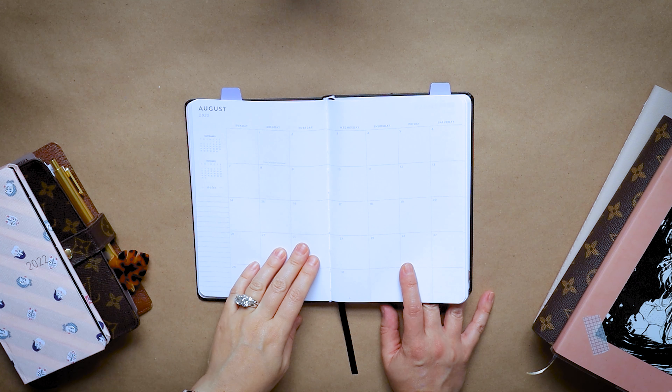Inside this planner I'm going to be using it for pretty much everything. I have the index and you can see all of this in the walkthrough I did, but I'm going to be tracking my routines in here, all my monthlies for main events and life will be done in this planner. It stays at home and I'm going to have weekly tasks, and I'll use the timed section for appointments and timed calls with clients.